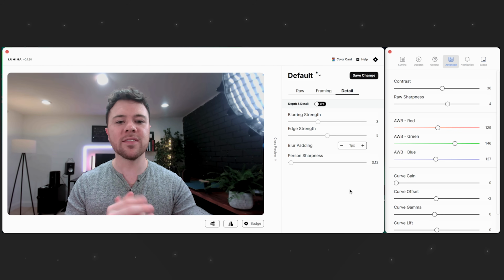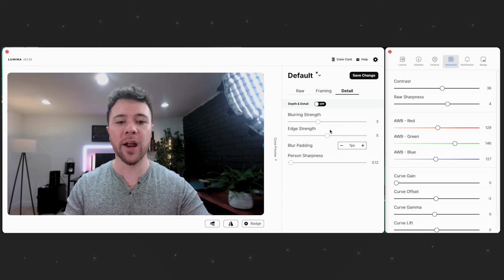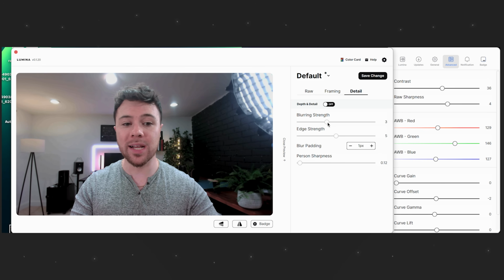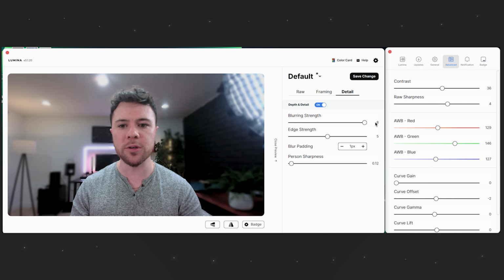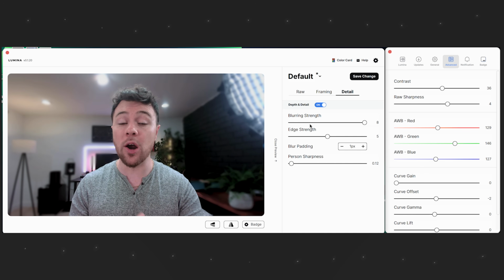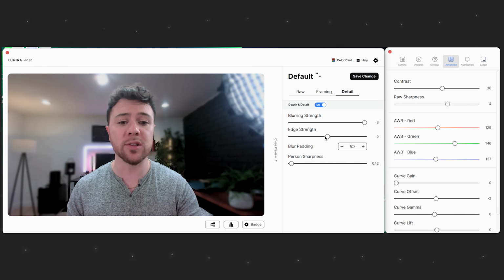And then this is the detail sort of thing, where on its own, you could adjust the blur. So let me turn that on as I drag the frame. Right now it's at 3. Again, this was just kind of stock out of the box. 5, 8, all the way up. Looks pretty good. Not a lot of fringing around my body. Around my shoulders, yes, but for a fake automatic blur like this, I think it looks pretty good.